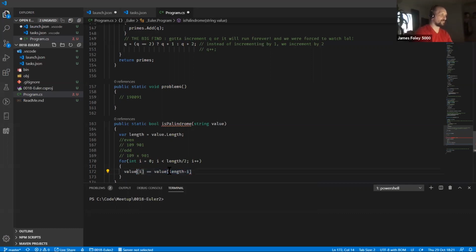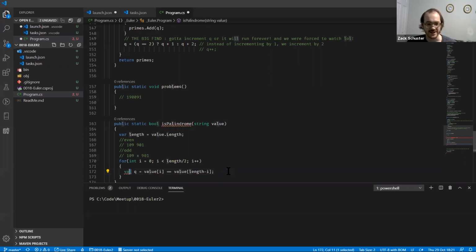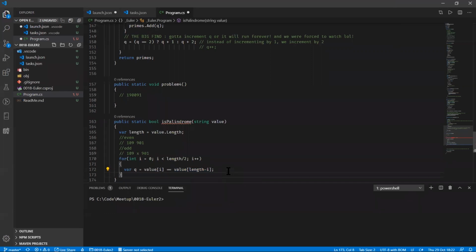So where does this break? Why does this break? Tell me why this isn't correct. Besides no semicolon, val q equals var. So why is this not a valid statement? Why is this going to break right off the bat? Value 0 equals value. Oh, it's a value one above its length, because it's going to be out of bounds right away. Yep. This one's going to be out of bounds because this is exactly one above its length. So we'll just add a -1 here. Be good to go there.